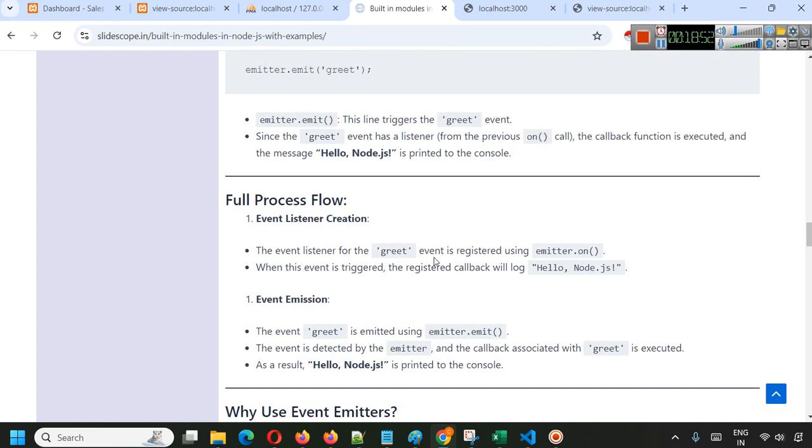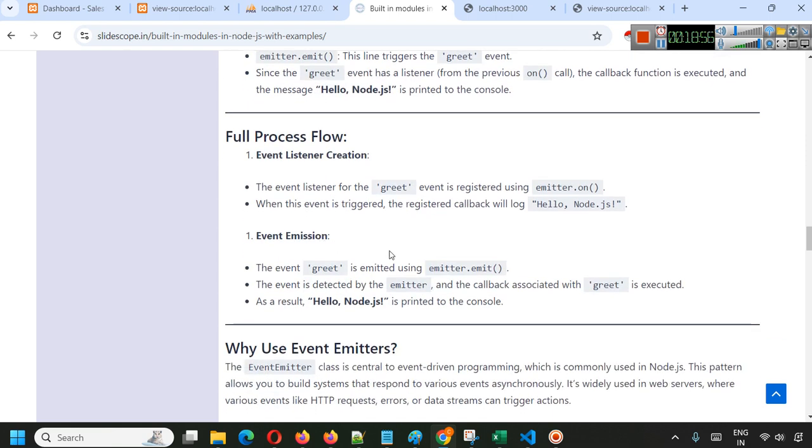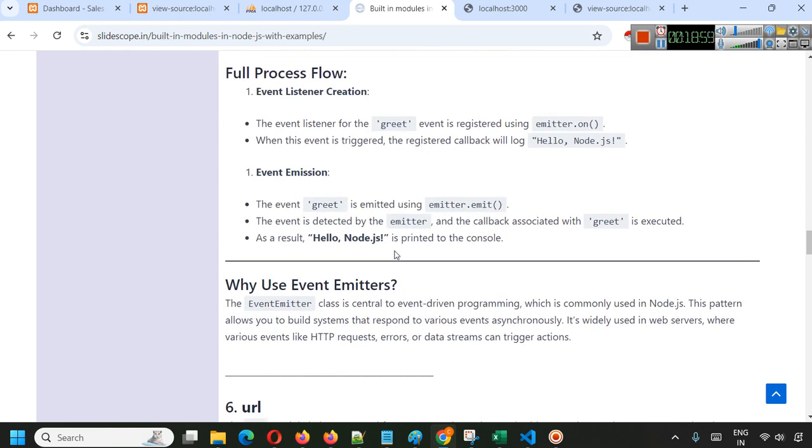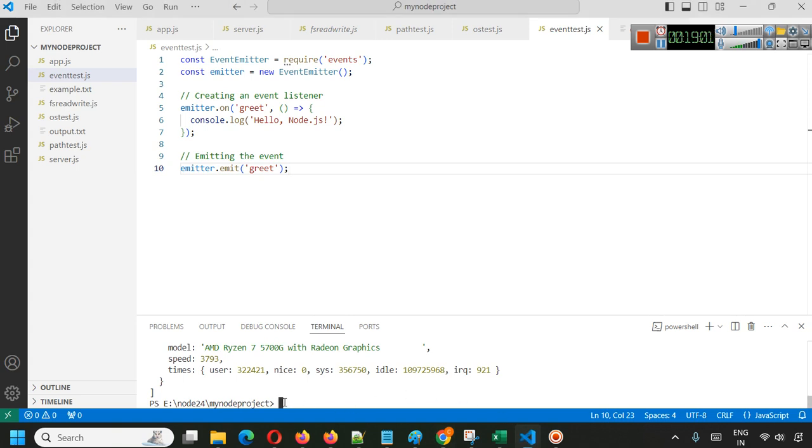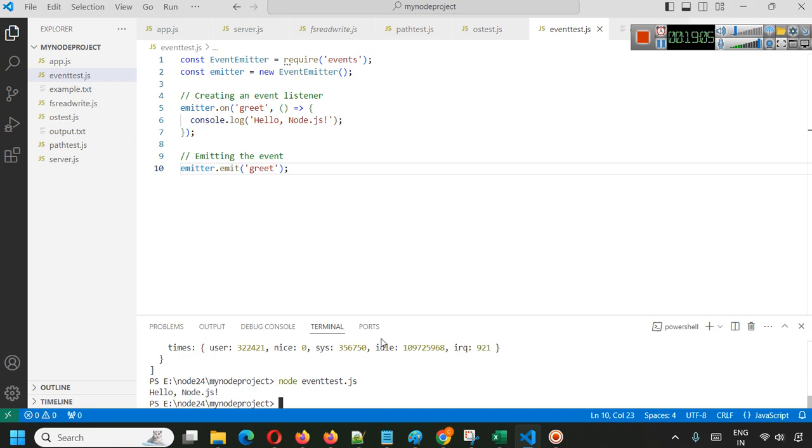Okay, so this is the full process flow, and we will understand why it is used, but let's first run it. So we will call node event.js. Hello node.js. Here you can see. In a way, it is like you are creating a function, and in your function you are returning something, some output, and then when you are calling the function, it is returning the same thing.